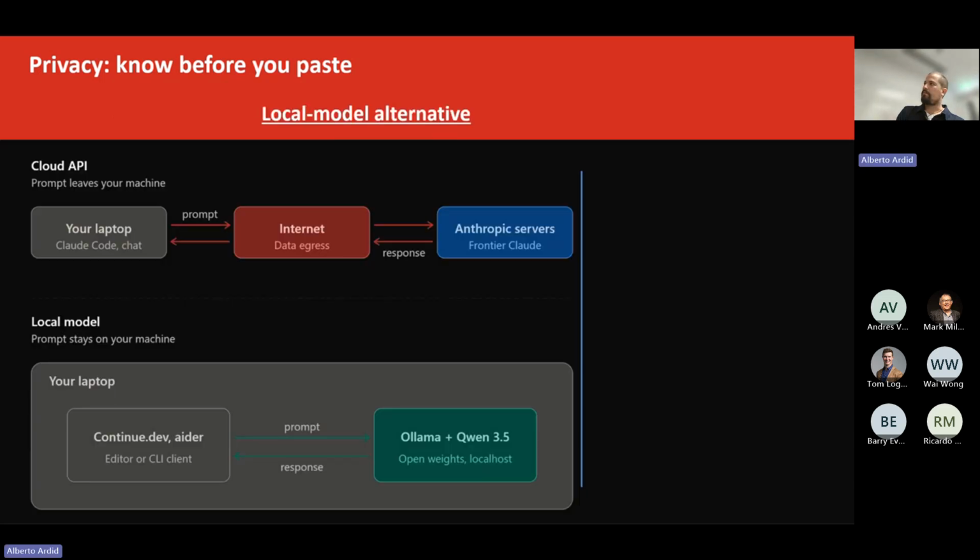Let me just walk you through it a little bit. The way that this works is that you have your laptop, you have internet, and you have the Anthropic servers, right? Everything that you put in your laptop will go through there and give you the answer, right? So all of the information is passed through those servers. They have some options for privacy, I guess, but you never know. So you can build your own local models that do similar tricks. With a local model, everything stays on your laptop. Let's think about Claude Code: instead of calling the API online, you could call your local server that contains an LLM model, right?